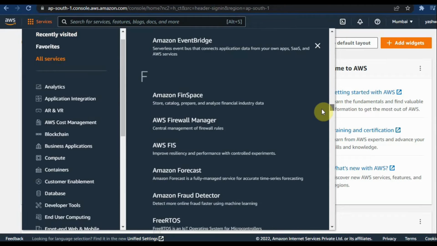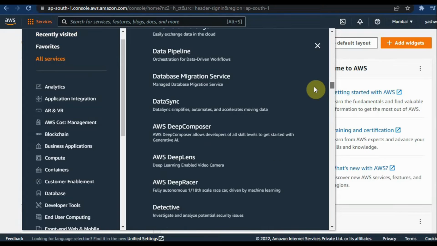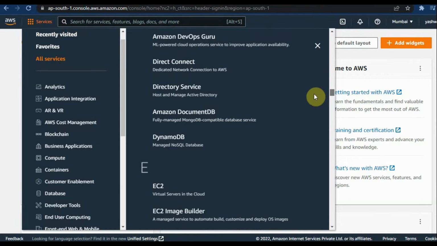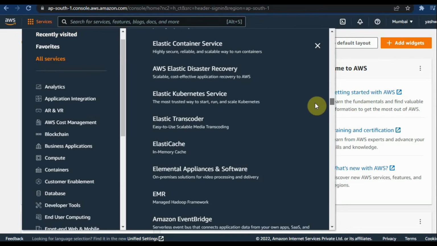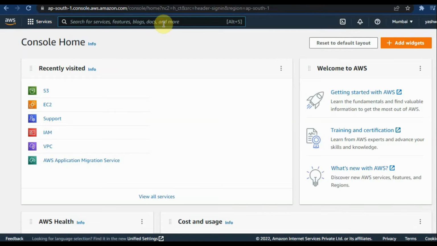Here you will find many services like EC2, EBS, RDS, DynamoDB, AWS Lambda, VPC, AWS IAM, CloudTrail. In the next coming videos, we will learn how to use these services. But now in this video, we will learn about S3.